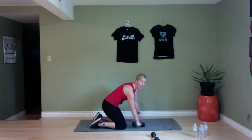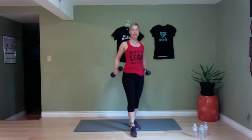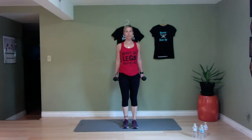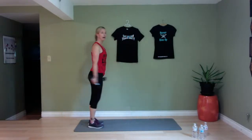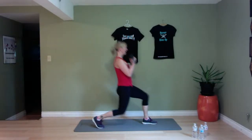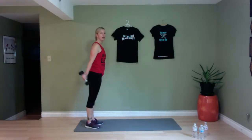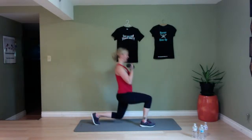Okay, careful when we're coming up. Nice and slow. Grab the two water bottles or your dumbbells. We're gonna do an alternating front lunge with a bicep curl. Shoulders down and back. Ready and go. Lunge and curl, press it back. Lunge and curl, pressing it back. Again, when we're doing the lunges, your back knee's bending, and I'm pressing off my front leg's heel to take the pressure away from my knees. Okay? And push.